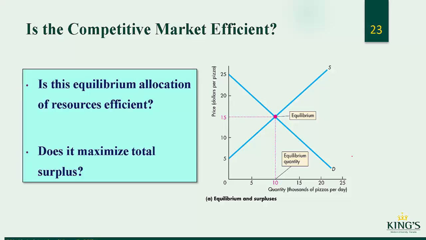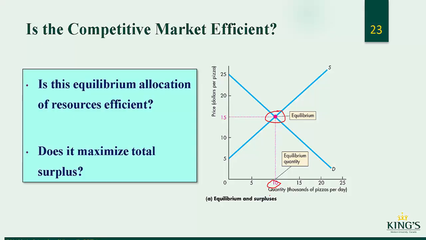So now a big question is, if we look at an equilibrium, so we have our supply and demand curve, is this the best we can do? Ultimately we would want a situation where we make enough of a product such that we maximize the value for the participants in the market, or we maximize the total surplus. So we want to get the most value. And so the question is, does a market do that? So again, what we're asking is, is the best we can do in this economy to make 10,000 units of pizza, is that optimal? So we've got to remember, we're using our scarce resources.